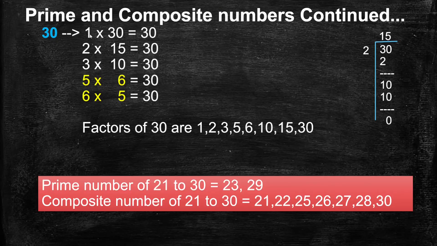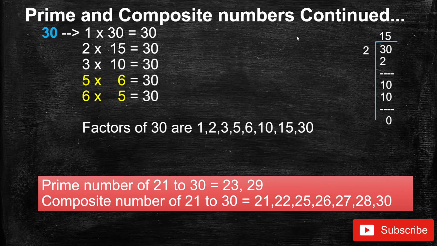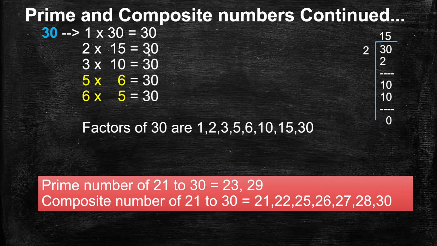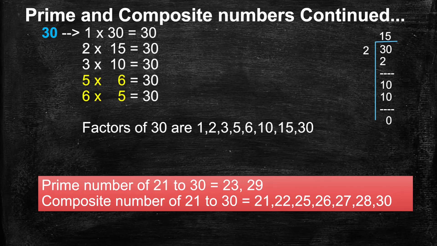Next, 30. 1 is a factor of every number, so 1s are 30, 30. 30 is a multiple of 2 because the ones place is an even number. When we divide 30 by 2, we get quotient 15. So 2s are 15, 30. 30 is a multiple of 3, which is 3s are 10, 30. 30 is not a multiple of 4. But 30 is a multiple of 5, which is 5s are 6, 30. 30 is a multiple of 6, which is 6s are 5, 30. We stop here because 5 and 6 have occurred earlier. Now we got all the factors of 30: 1, 2, 3, 5, 6, 10, 15, 30.